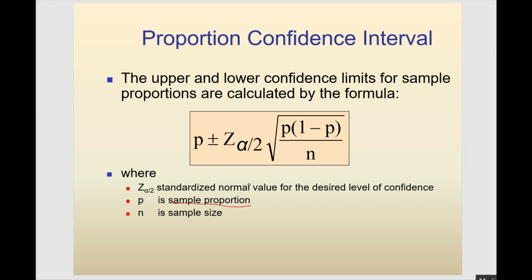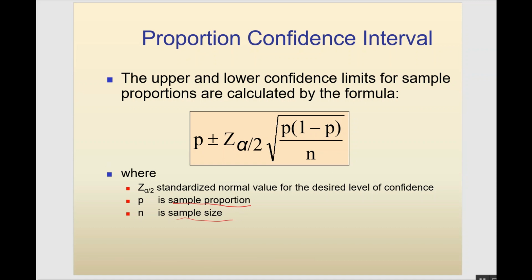Here is basically the standard deviation, same as just now. For the mean of your sample and population we use standard deviation, but because this is proportion, this is the formula that we plug in here. This is p, the sample proportion, divided by the sample size here. Okay, so we move to the next slide.